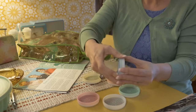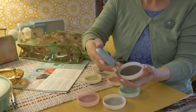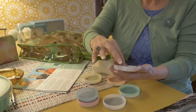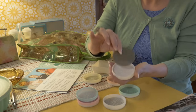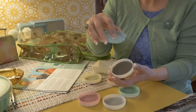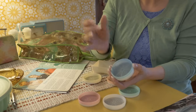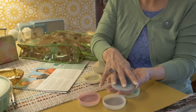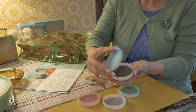You just need to pull the top off the bottom, and you'll see, again, you can see the holes. You'll see that there is a little sponge inside that will soak up the droplets of water that drip down through these holes. And that way, when you lift up your cup, your tumbler, your glass, the coaster will stay on the table. It will not stick to your glass and come up with it. Isn't that neat?